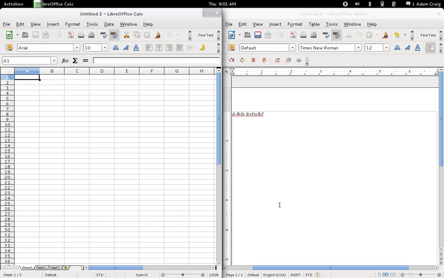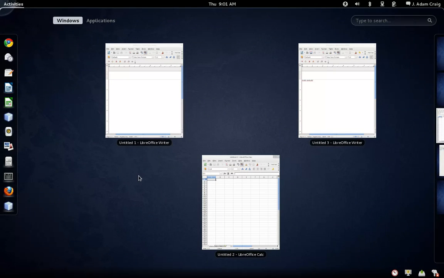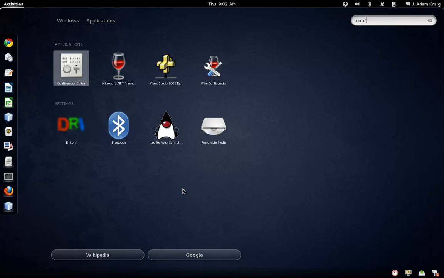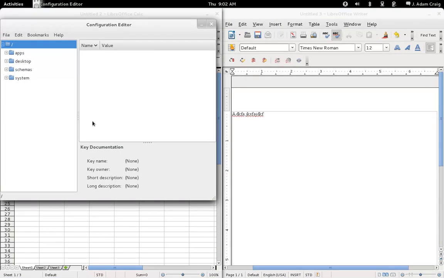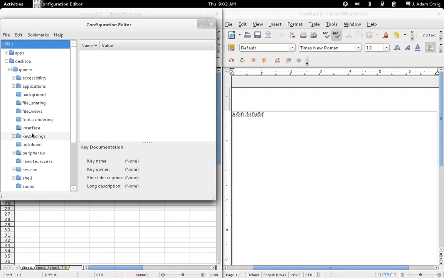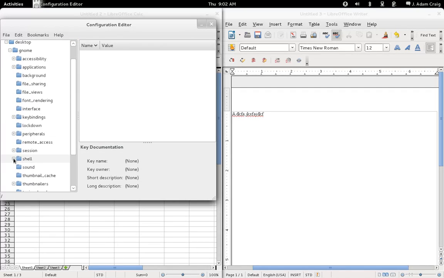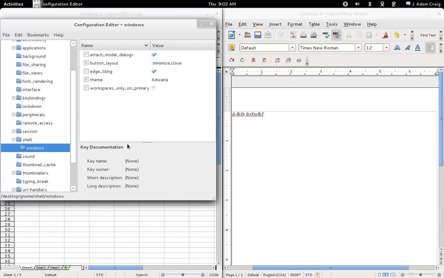So the way that I turn that on is I use something called the configuration editor. So we'll open that up, we go into activities, start typing configuration editor, it comes up as the first option, I hit enter. And what we want to turn on is under desktop, and then GNOME, and then shell, and then Windows.